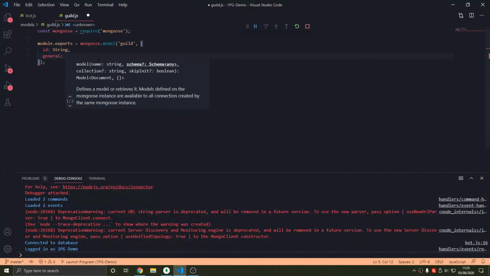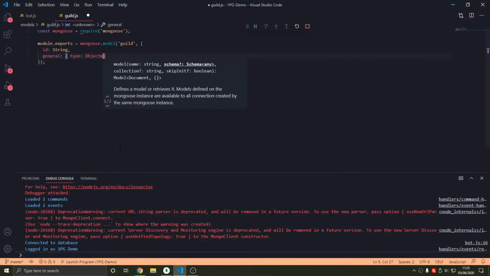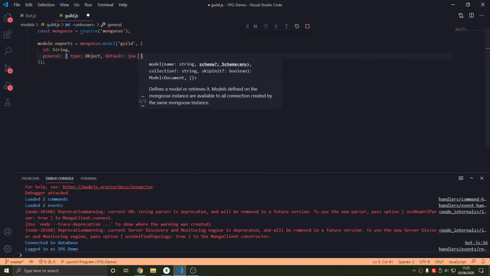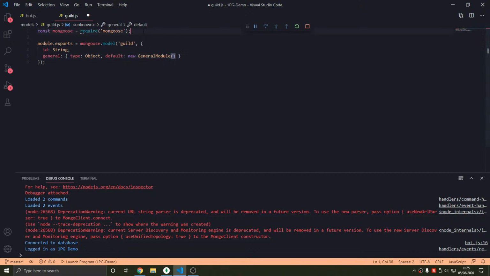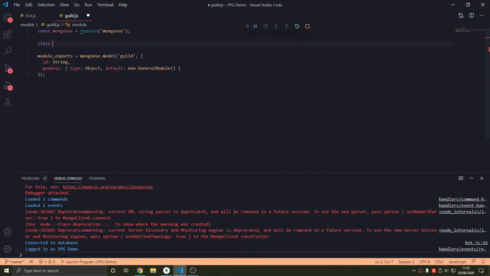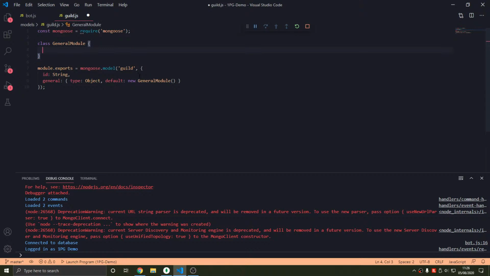Cool, but it doesn't equal an object. We need to specify what type it is. So type is an object. We can just type that, but we want a default as well, which is new general module. I am not very good at typing, so apologies for that. So new general class general module.